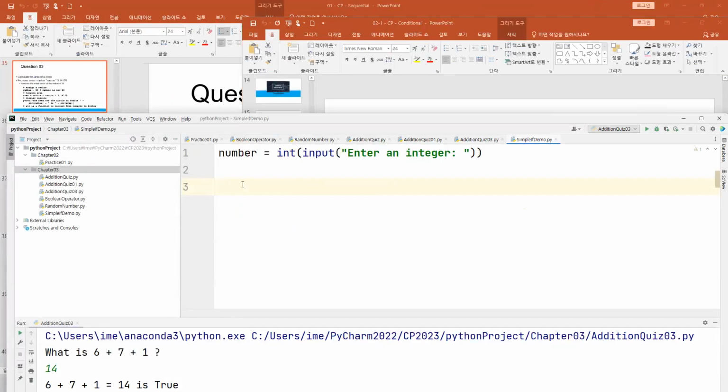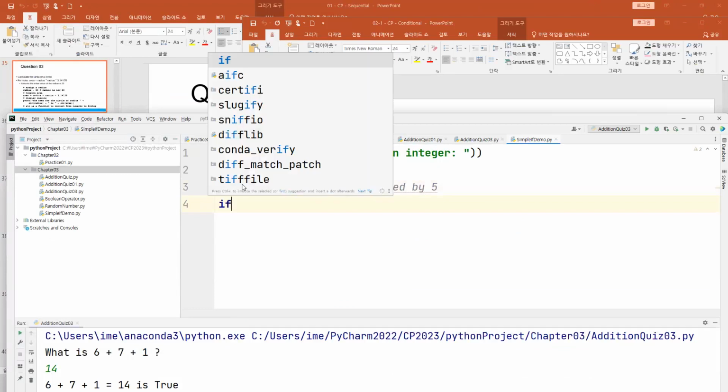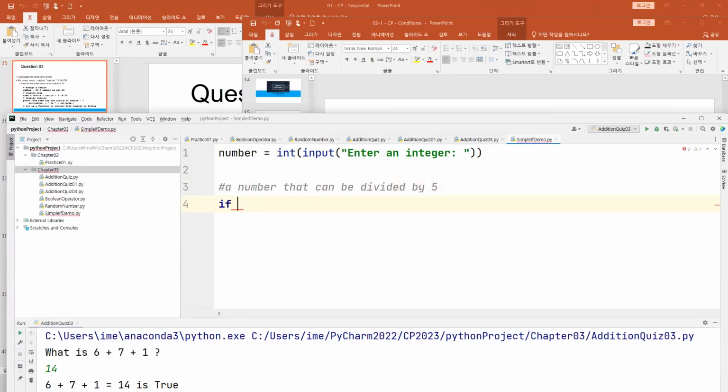So how can we write the Python code? A number that can be divided by 5. If number, what is the division?